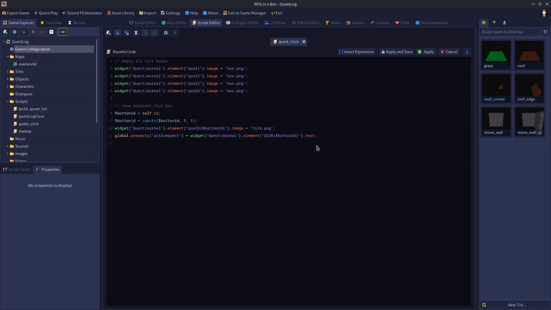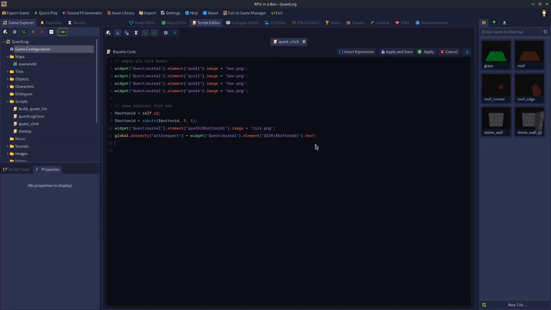And it will be the one that we've clicked as active. So now we have a means of being able to check which quest you are actually doing. We can check that global property to see if you have actually engaged with a specific quest in your quests array. It's one thing to have 5 quests on the go, but which one are you actually doing? So when you click one, this becomes your active quest, and you can check what's in that global property to see which quest you're doing. That's not really going to come into play right now, but it will later when we do the custom system.